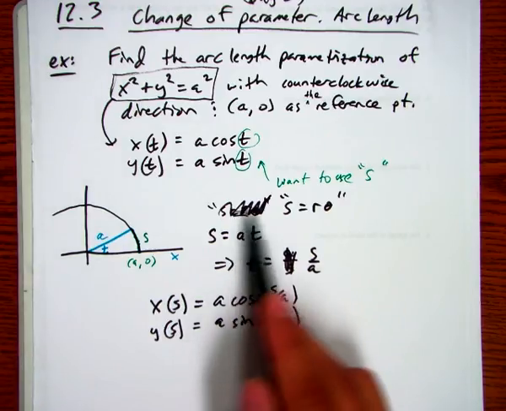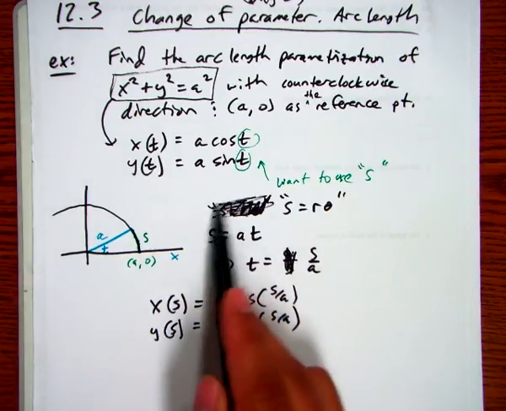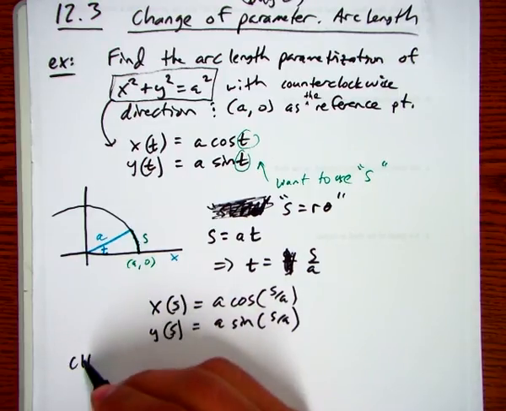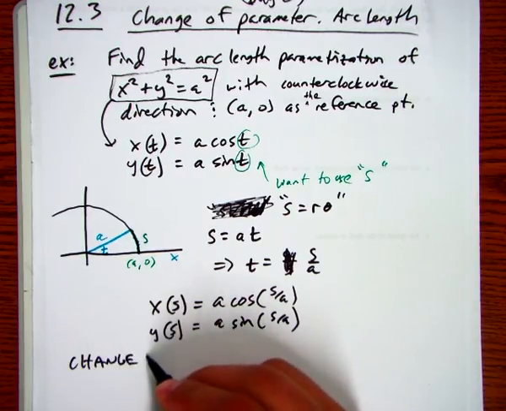Any questions on this example? Now, if you didn't remember that formula, it's not a big deal. We're going to be interested more with the general change, and then there's going to be a method that we can use to find an arc length parameter for any vector valued function. So we'll talk about those. Okay. So let's just talk about a change in parameter in general.